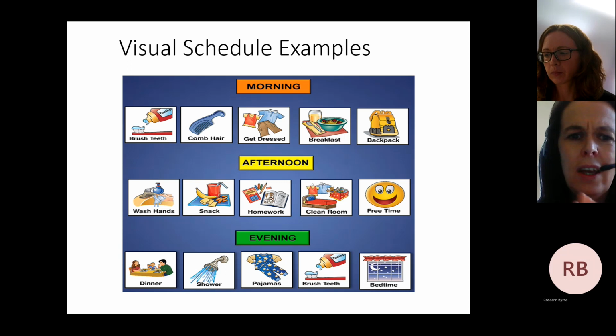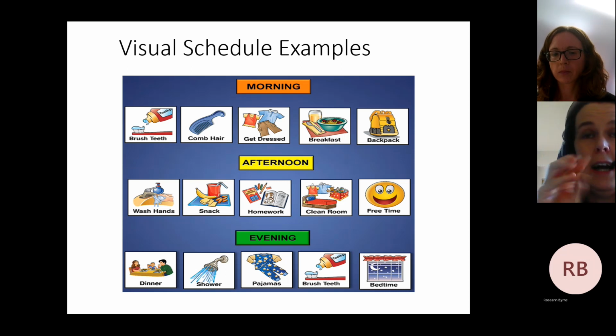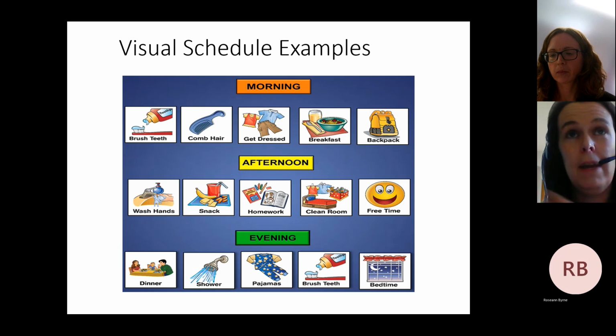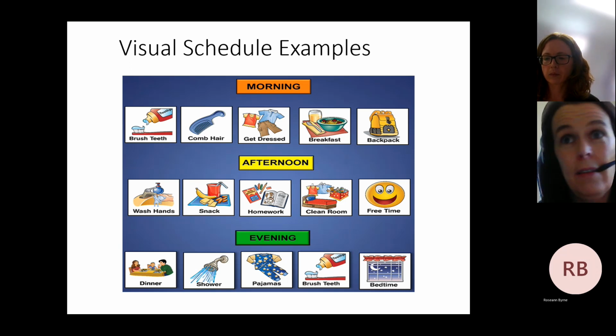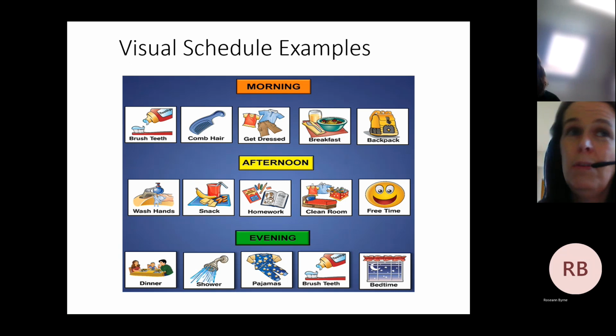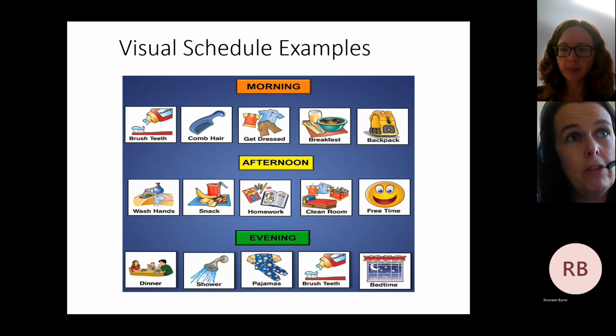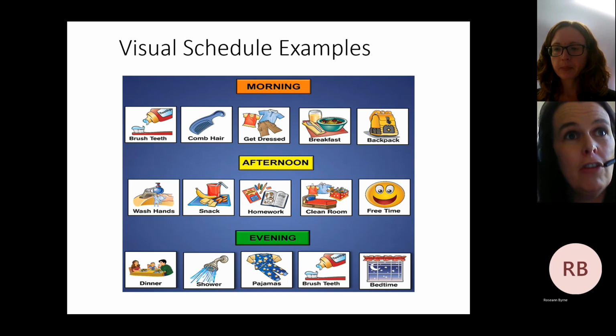With afternoon or evening activities that may change, we would recommend sometimes that you just use a Velcro strip and you have different pictures so that you're able to swap pictures in and out as per the needs of your family. Do try to go through the schedule with your child a couple of times a day, particularly if they're more anxious or if they have high sensory needs and need that extra time or extra support to prepare themselves for a change.